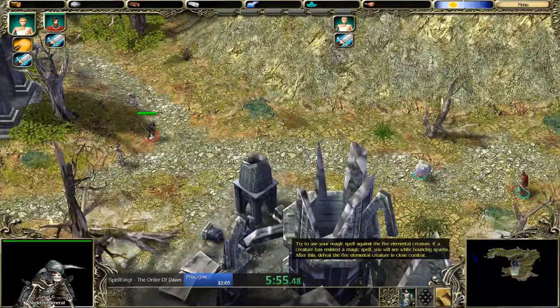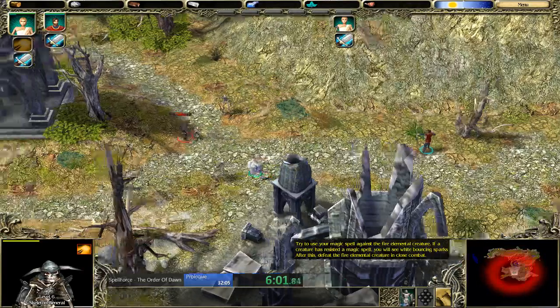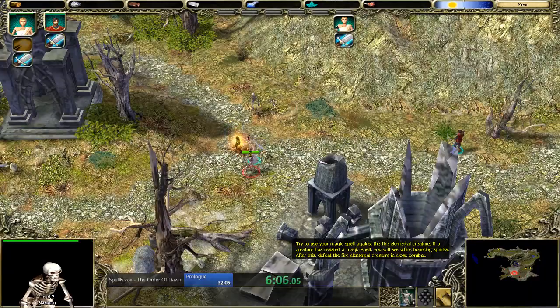Try to use your magic spell against the fire elemental creature. If a creature has resisted the magic spell, you must hold the white lines. After this, defeat the fire elemental creature in close combat.